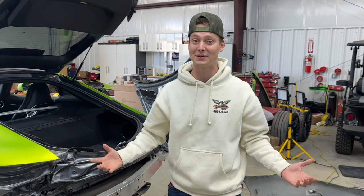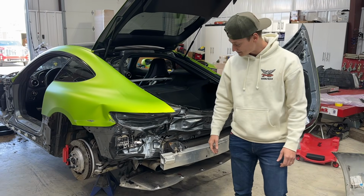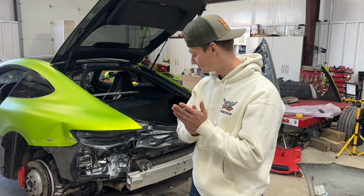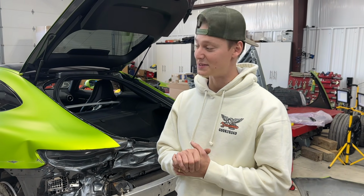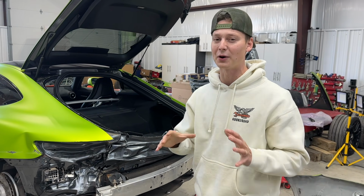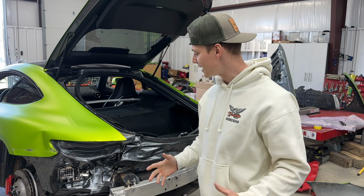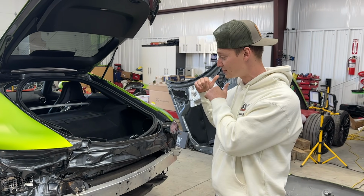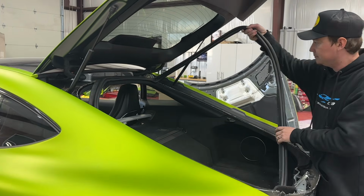You know what I mean? That's the most important thing. We're just gonna keep on going as much as we can until we can't no more. It all depends on if we can get these parts, honestly. Exactly. So, I mean, there's still a good bit of work on our hands, but I think we're gonna get these parts no matter what. There's gotta be a way. So let's go ahead and start pulling in this area right here, and then eventually we're gonna get it up on the frame machine and start pulling there.